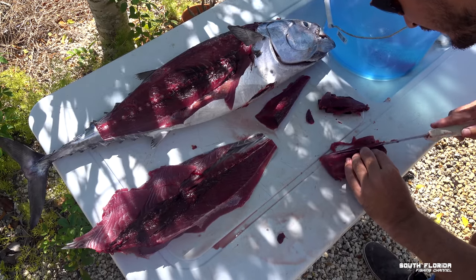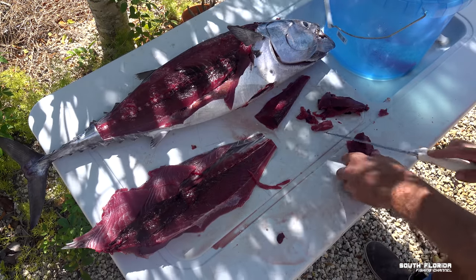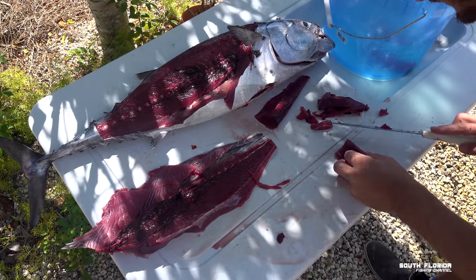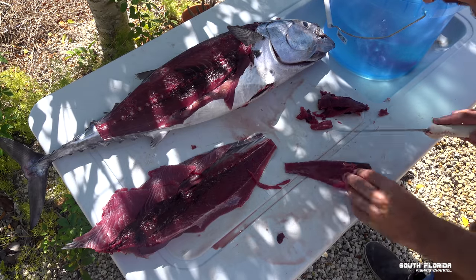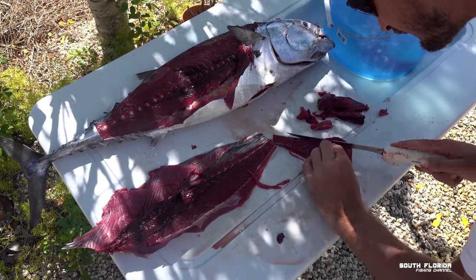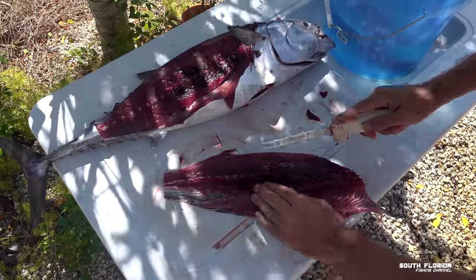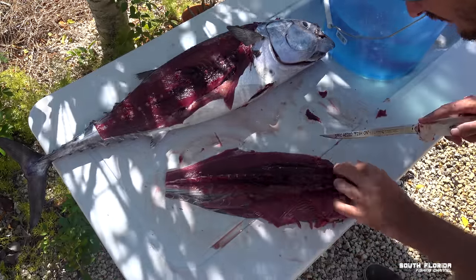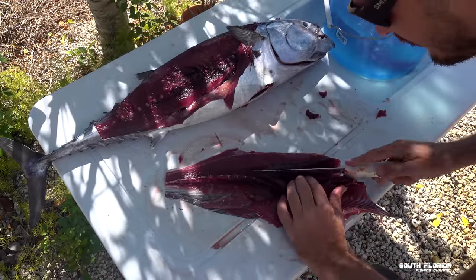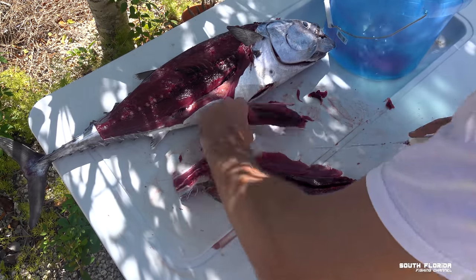I want nice, clean chunks of tuna without any of the bloodline in it, because we're gonna be making canned tuna, and the really dark bloodline meat can make it taste a little fishy, a little off. I'm not a huge fan of it, so just spend some time, make your pieces look nice. I'm gonna repeat the same process on the other side of this fillet, and then on both fillets, on both fish. I'm not gonna show you all that because it takes a moment, but it wasn't too bad.